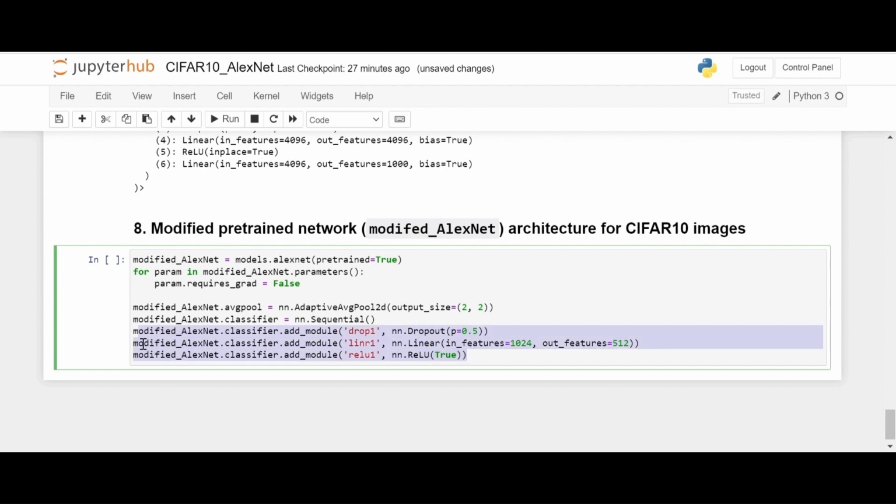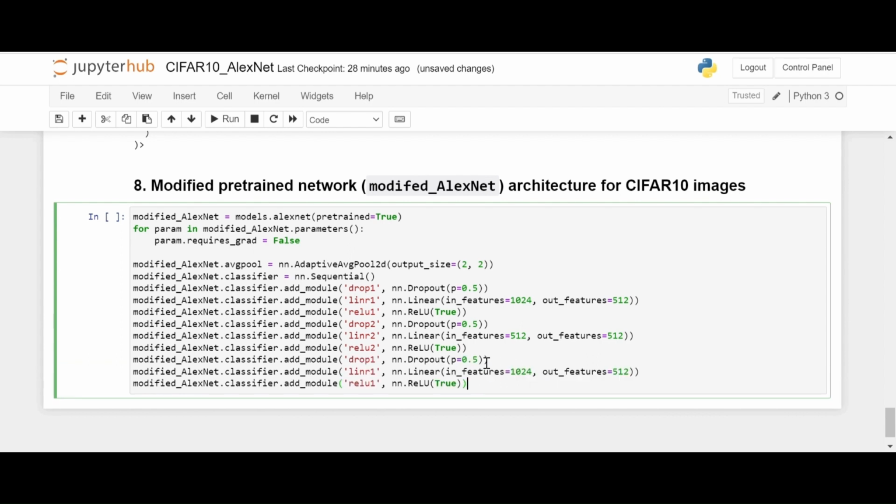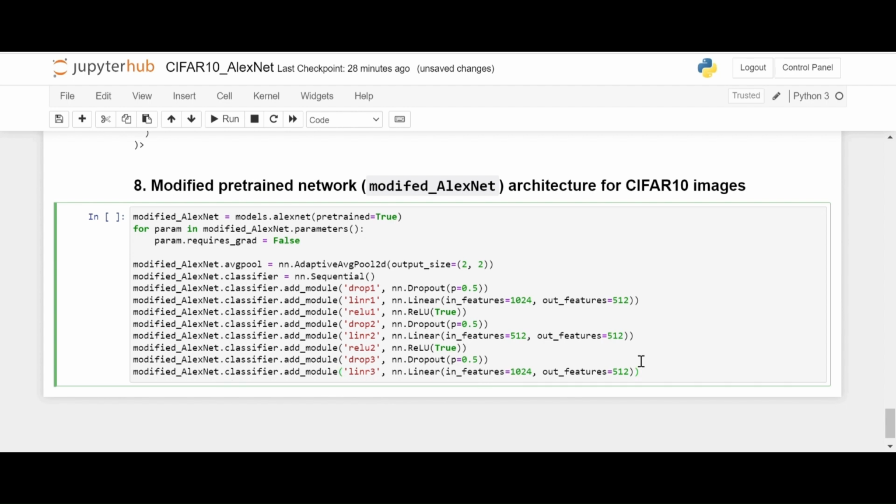Now copy. This will be 2, 2, 2. So in this case, this will match the previous output 512. We want to keep the out features the same. Again, dropout 3, 3. We do not need this one. This will match the previous output 512.